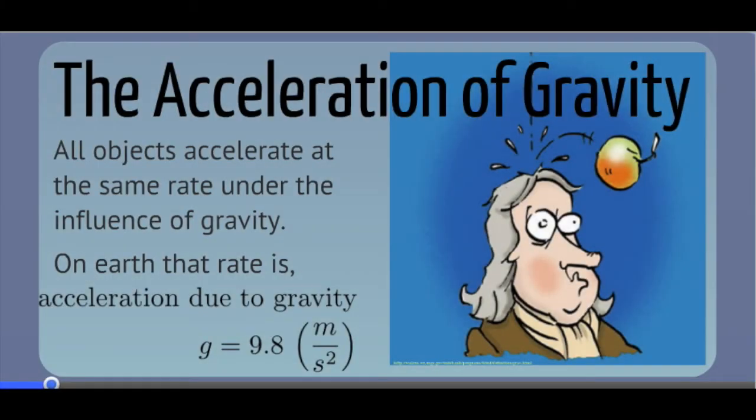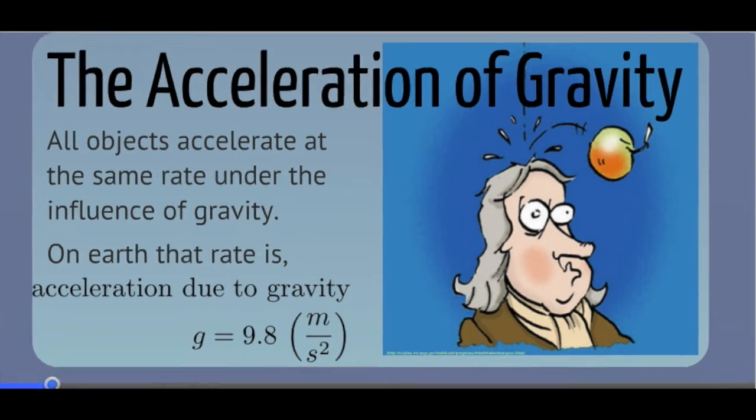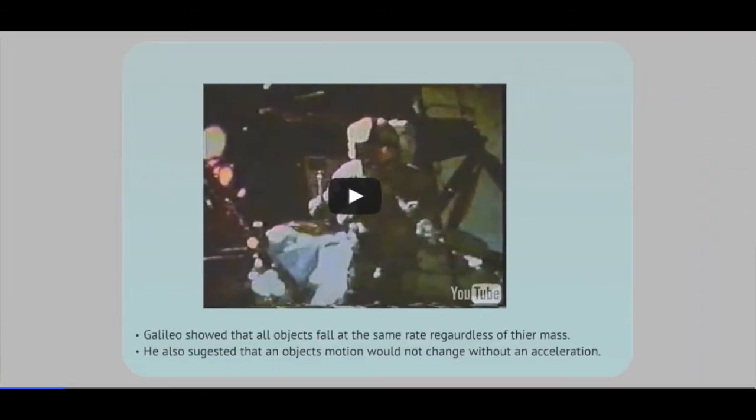We want to talk a little bit about the acceleration due to gravity. If you were to drop an apple and a ball with no air resistance, they would fall at the same rate. The acceleration they would fall at would be 9.8 meters per second per second. If I was to drop an object after one second it would be falling at 9.8 meters per second. After 10 seconds it would be falling at 98 meters per second.